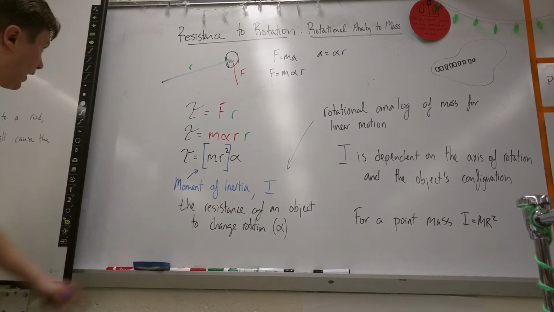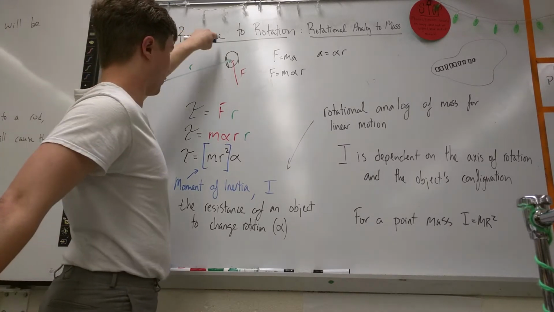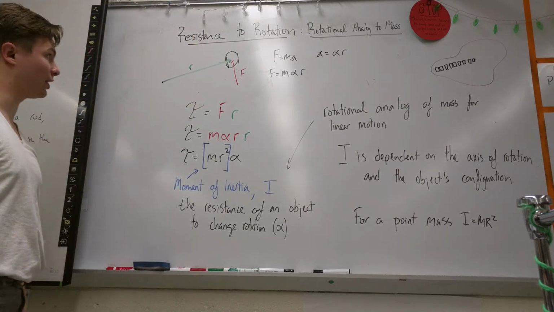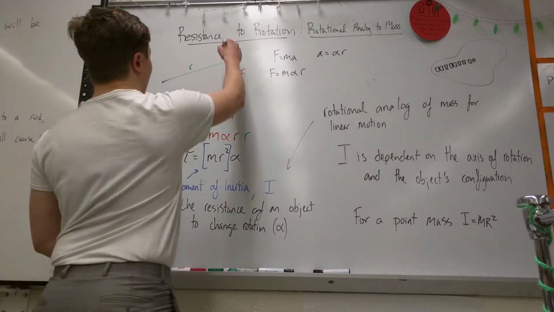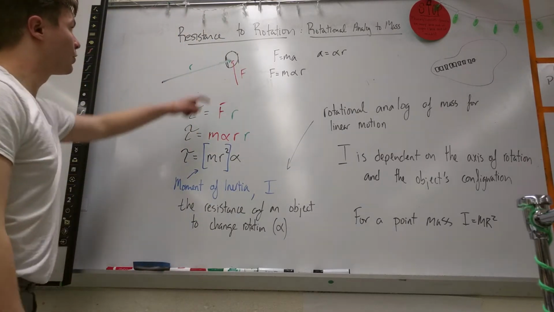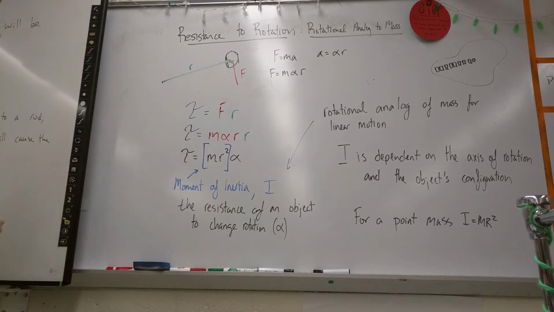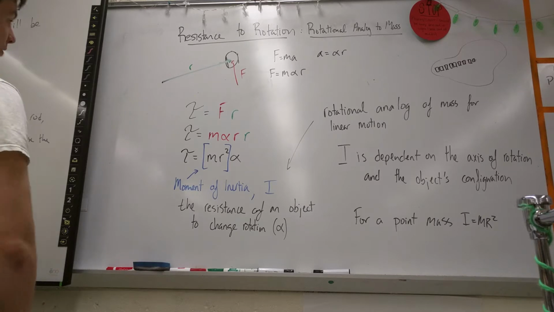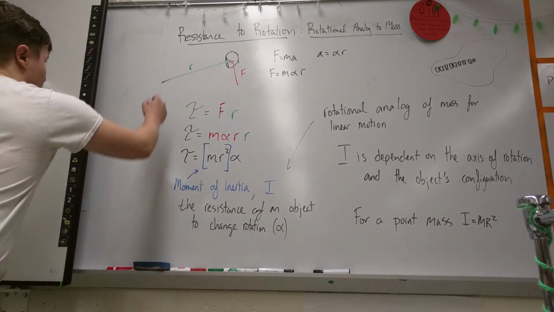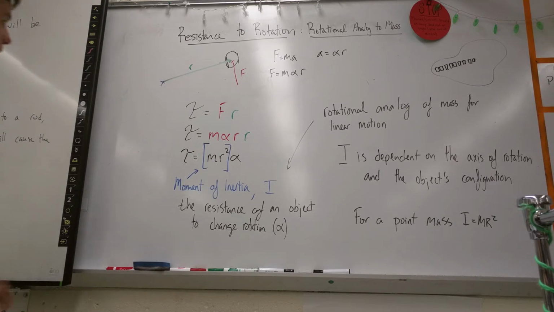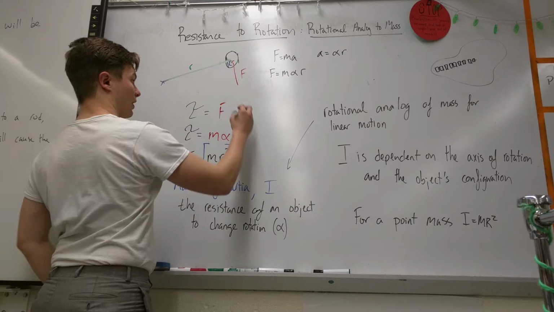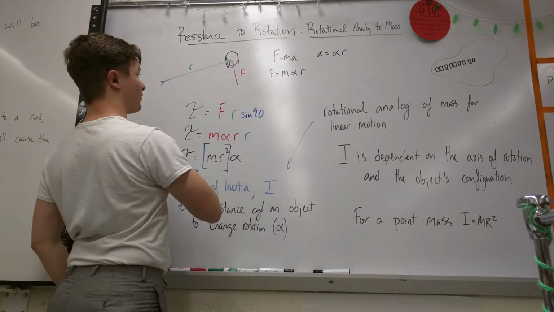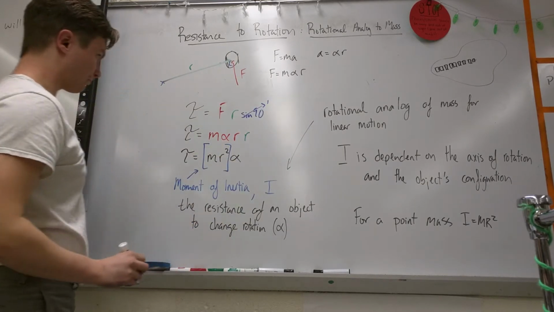To get us there, we're going to look at a massless string tied to a puck here, and you're going to give it a kick. When you kick it, it's going to, of course, travel in a circle, but just looking at this moment, we could look at the torque on that puck that's causing it to rotate, if this is our fixed point. So the torque is F times r times sine of theta. Sine of theta, well, that's 90 degrees, if that's a right angle, and so that's just 1. So Fr.